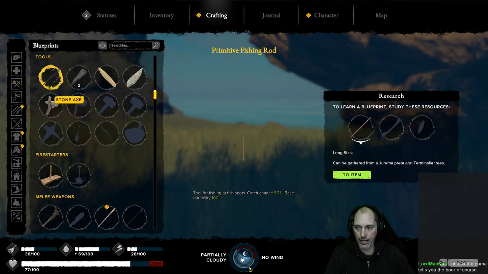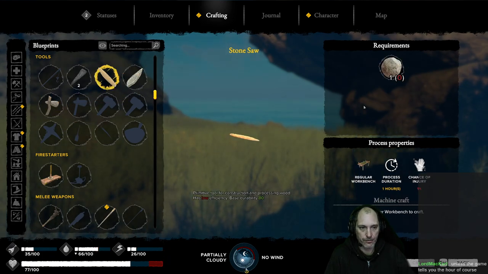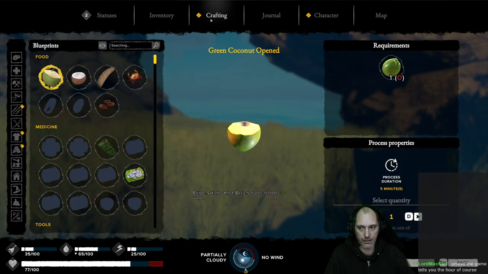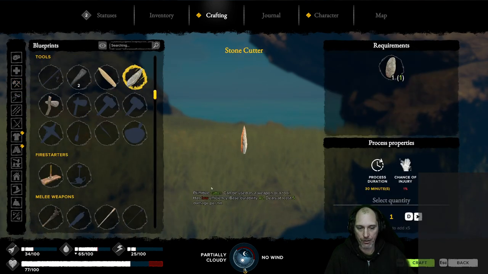Let's go through what we need. We have a metal one of these, but it's going fast. So maybe we should craft one of these. Oh, the saw, the stone saw is what we needed the massive rock for. But we don't need that yet. The stone cutter, did I already make one of these? I did not. Okay, so you know what? I probably made that ammo just to fill that slot, is what I did earlier. Let's go back to, what were we building here? What was this? A wooden harpoon. Underwater hunting. Oh, I didn't know there was underwater hunting in this game. We need one of these.